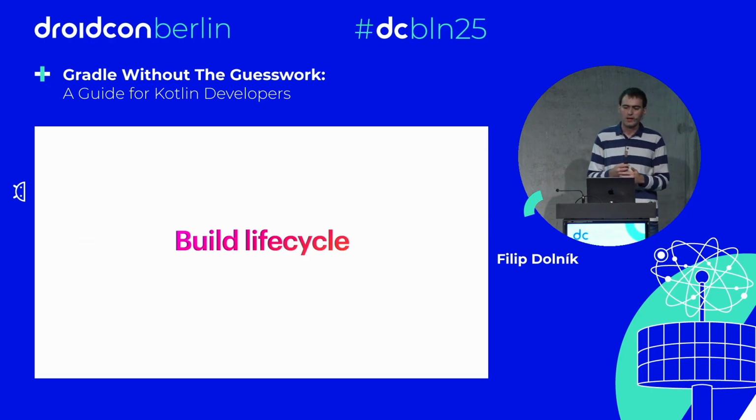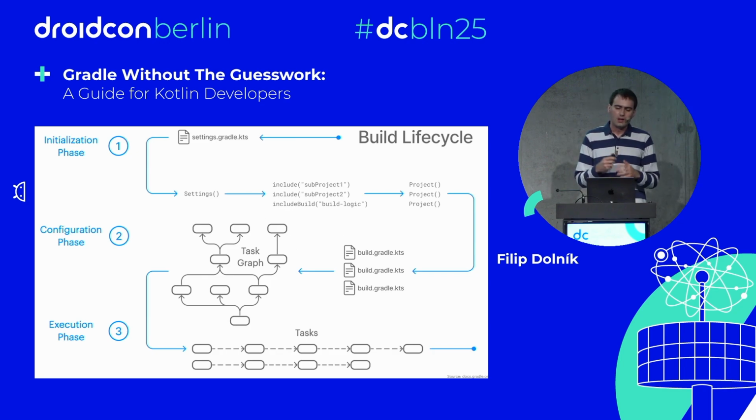Now that we have tasks, we can look at the build lifecycle. This is one of those things that confused me at the beginning quite significantly. The concept is simple on paper. Gradle doesn't run all the code that you have at once. There is an order in which it gets executed. And more importantly, not all code gets executed during every single build. Gradle has three main phases. Those have steps, what happens during them, but some plugins like the Android one or Kotlin multi-platform one add their own lifecycle as well on top of this.